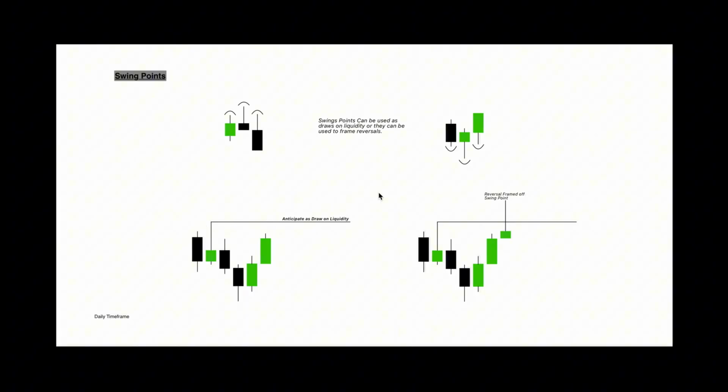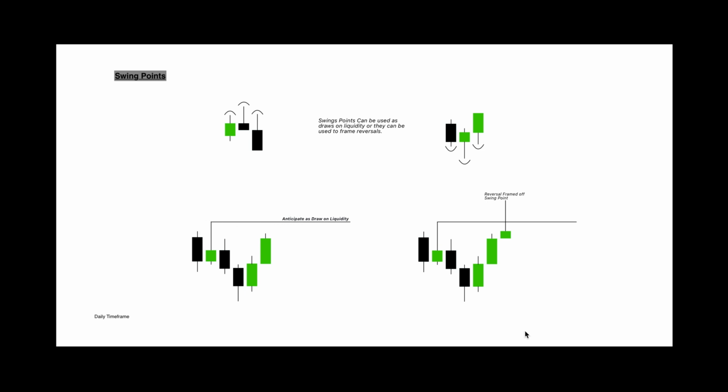In this next part of the video, I'm going to be talking about swing points, failure to displace, and the next day model. If you do not know what swing points are, then go check out my video on liquidity, and I'm going to leave the link in the corner of the video on the right hand side. And now moving on to swing points. With swing points, I can use them to frame a draw on liquidity. For example, on the left hand side, price is trading towards the upside, and where is it likely to draw towards? The swing high, where buy side liquidity resides.